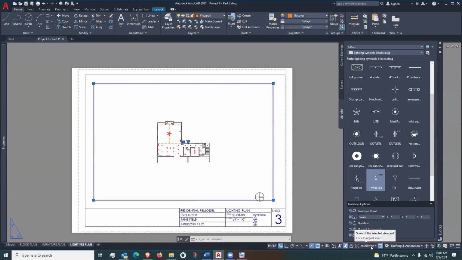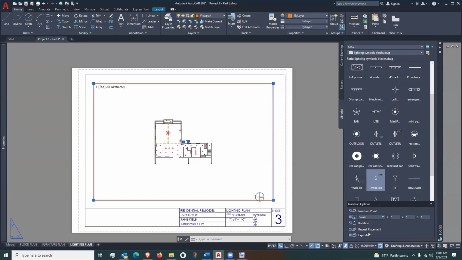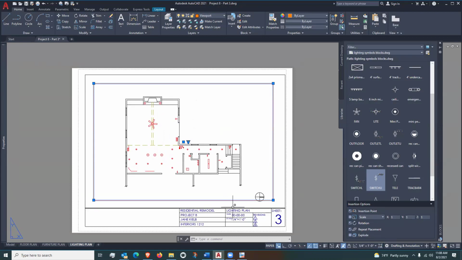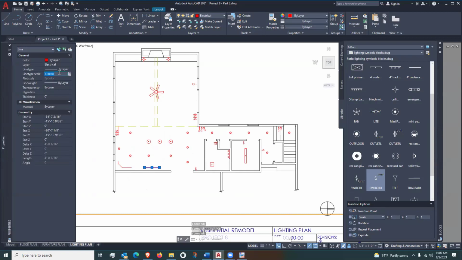I guess that could happen to me. So let me just change it back to 1/4 inch, and let me lock my viewport. Now I select it and I'm going to change my LT scale, or my line type scale, to, what did I say, 0.3. See what happens.